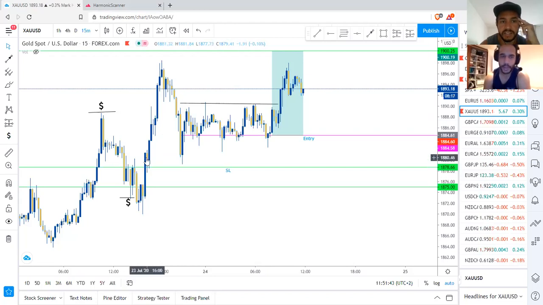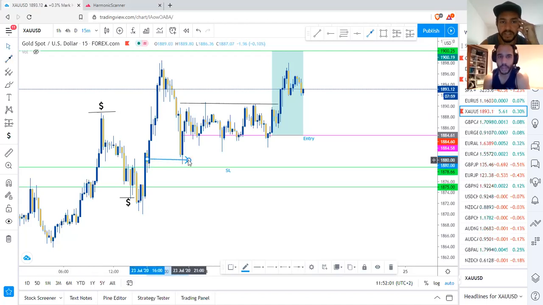Yeah, and see for instance this little yellow candle here. Well, that is a potential re-entry point, you know what I mean? So they've gone up, we've collected all this, we're going to go down a little bit, and then you could find another point down here, which is this one here. So you could get back into gold from here.